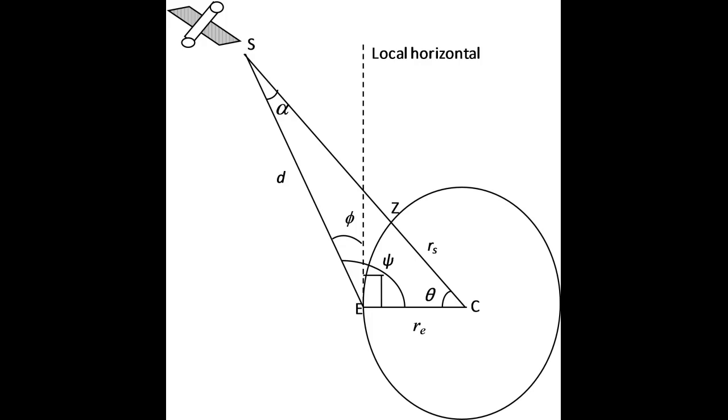Now, to understand the issue, let's look at this illustration and review what we know and what we need to figure out. The satellite, the ground station, and the center of the Earth make up a triangle that we can solve for all angles and sides using a bit of trigonometry. We need to know the distance between the satellite and the ground station, which is labeled D in the illustration. We know the observation angle is 60 degrees above the local horizon, and the altitude of NOAA 19 is 870 kilometers above sea level.